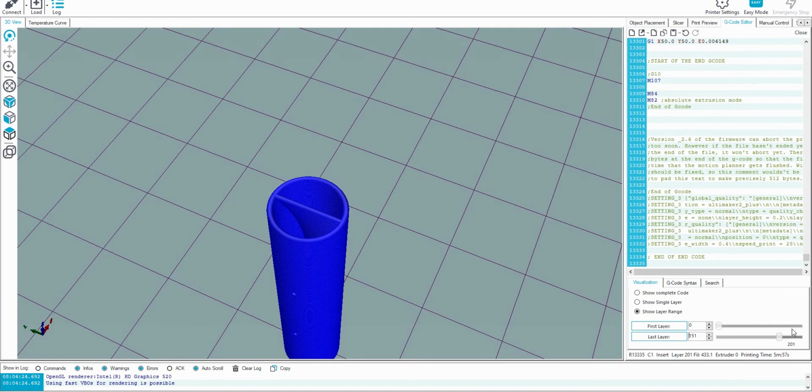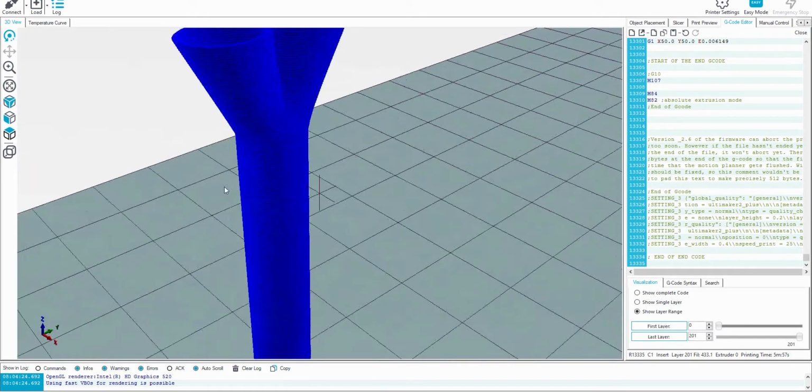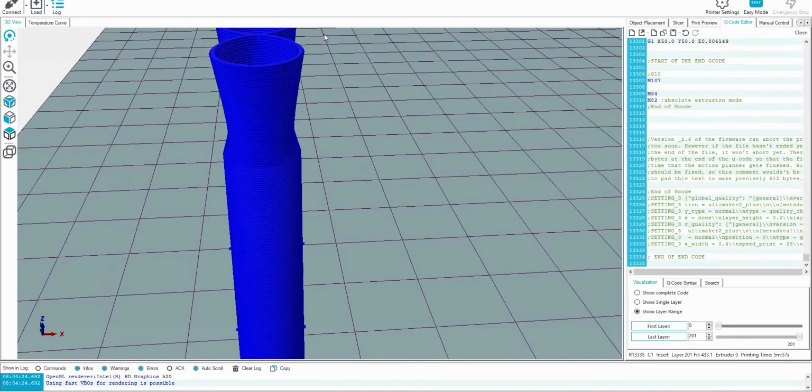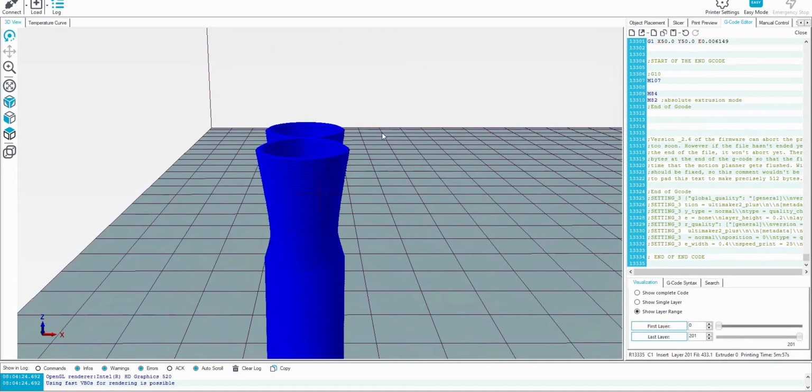So this means we could have our two inlets connected, and then we have this smooth continuous transition into our flow mixture. And this was achieved by a very simple feature, just a sinusoidal function applying an offset to each layer. And then the final feature is going to say, if we wanted this structure to have an interface at an angle, then this is going to offset the layers slightly.